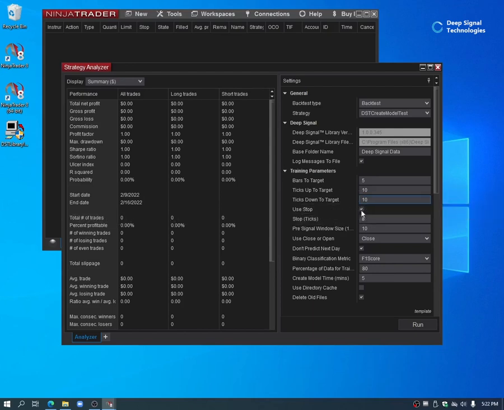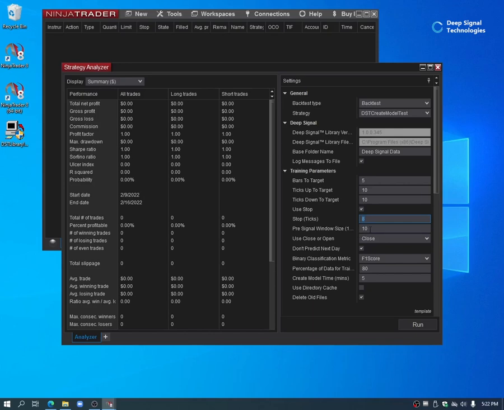These are customizable, so you can change it to whatever you want. The stop is basically a check to see whether the price for the instrument would normally stop out. Let's say that it starts at 10 and goes up 8 ticks, but then drops down 8 ticks and then another 8 ticks, then it would stop out. And if that particular case is stopped out, then we're not going to use that data set to be fed into the machine learning model.